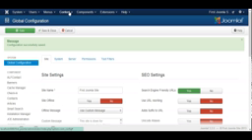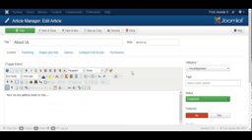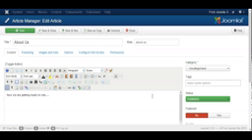Okay, now when you open an article, let's open the article we opened before, About Us, and you see the difference between the set of options I had before and now. Voila, now I have all these options available to me to edit my content for the website.